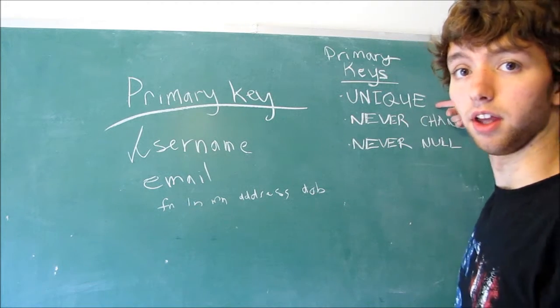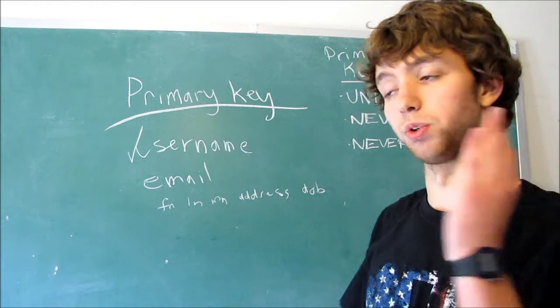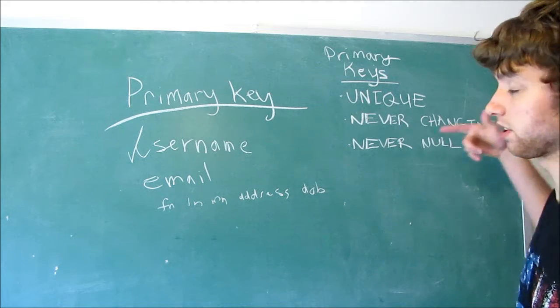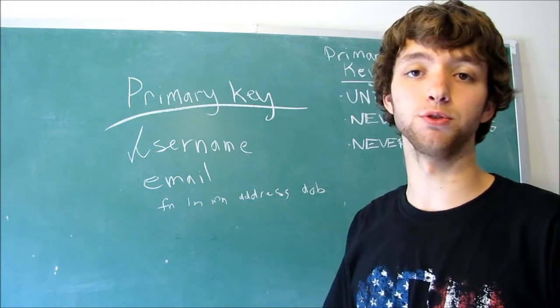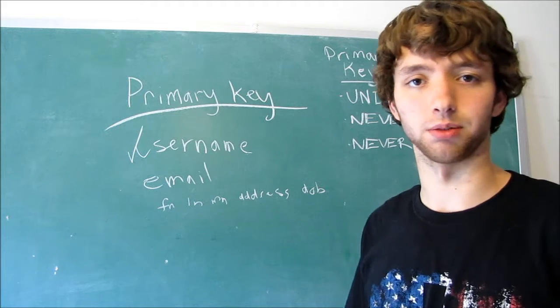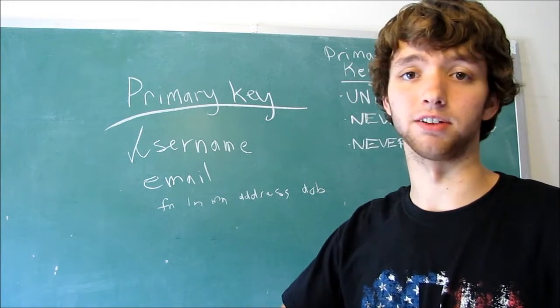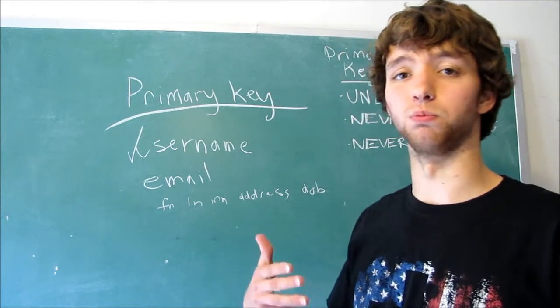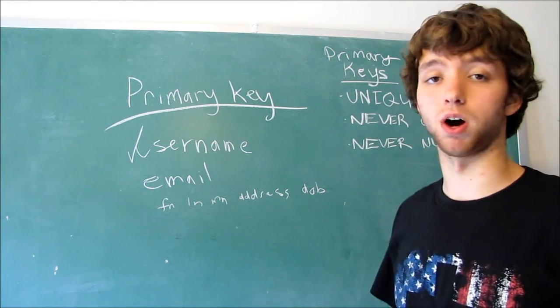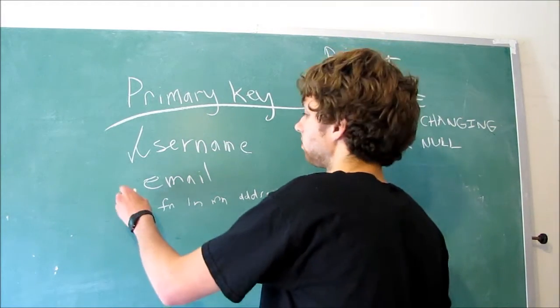Let's check out email. Well, you can make it unique. You can require people to only have, like you can prevent multiple emails. So when you create an account, you can only use an email that has not been used. That's an option. So that's possible. Never changing? Well, it depends. It depends on if you use your email like a user account username. Like you sign in with your email and you have a password too. Well then, the chances are you're not going to be able to change it. Although, now, you can probably update your email and stuff. So it's possible to be never changing if you prevent people from updating their main email. So, possible, possible, and never null. You can require someone to have an email. So, that's possible. All three of these are possible. So this is a, possible. I'll just put a dash.